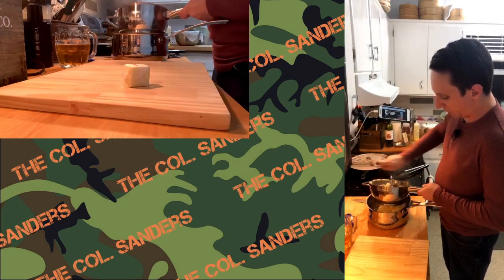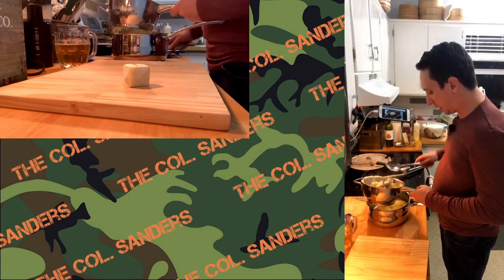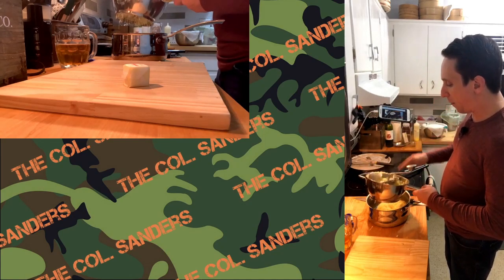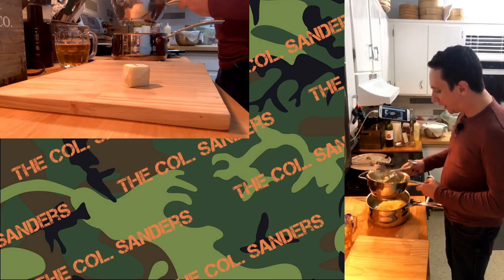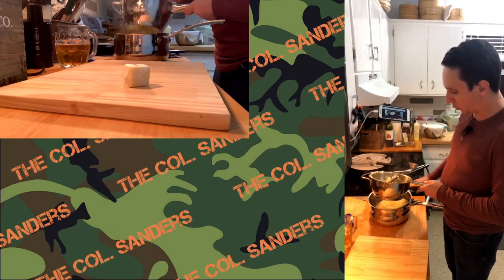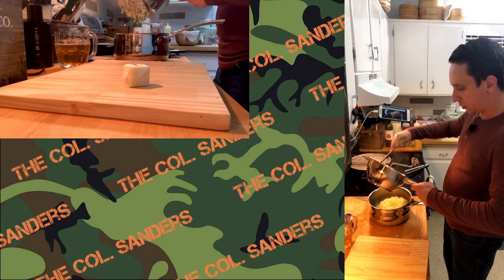So all we're doing is basically just pushing the potatoes through this thing. We're not mixing them. Well, I mean, you do end up mixing it a little bit, but not much. And the more you mix potatoes, that's why they become gluey. So you want to try to work them as little as possible. That's the whole key here with making mashed potatoes, or puree, or whipped, or whatever you want to call it.